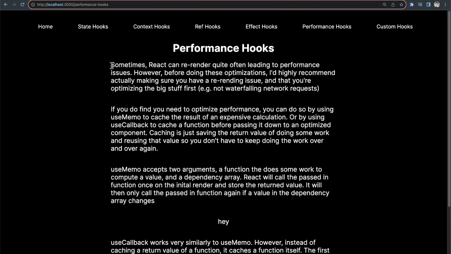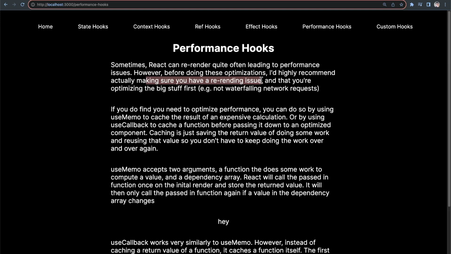So sometimes React can re-render quite often, leading to performance issues. However, before doing these optimizations, when it comes to these performance hooks that we're going to talk about, I would highly recommend to actually make sure that you have re-rendering issues, because React is built to re-render quite a bit, because that allows for these dynamic state changes for your user to see.